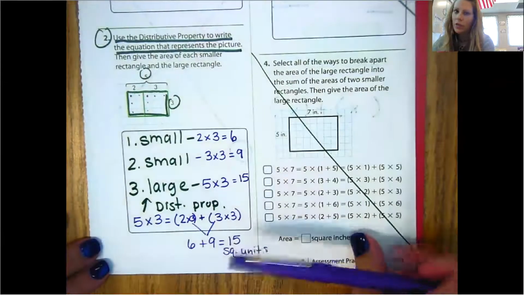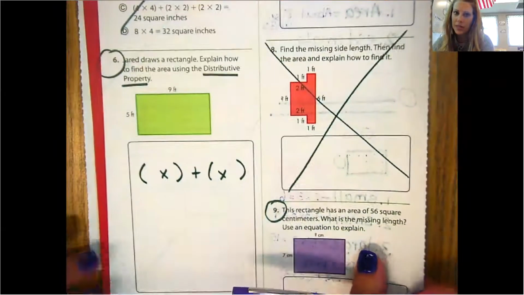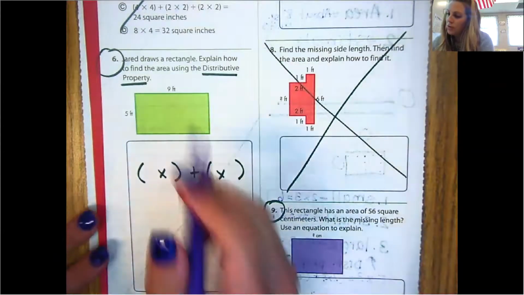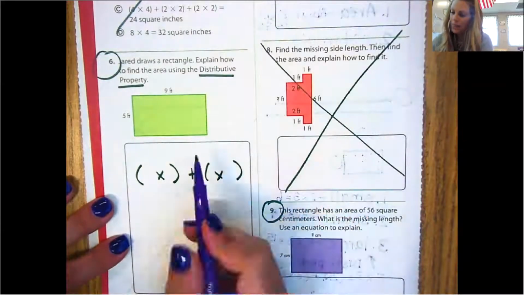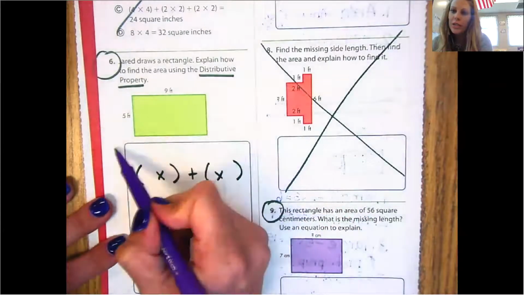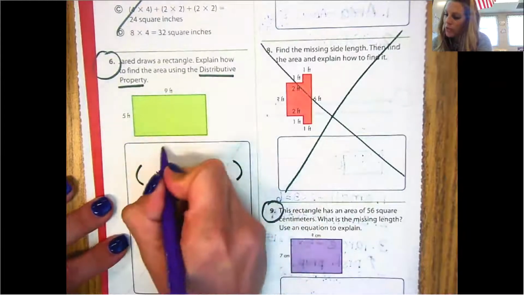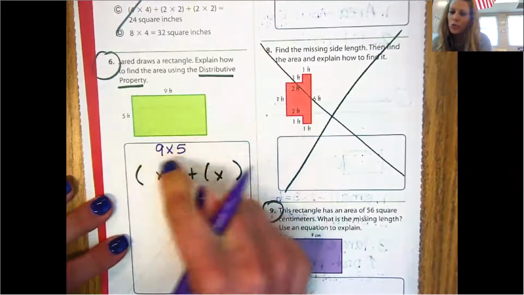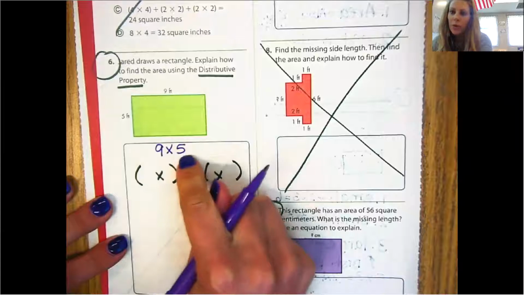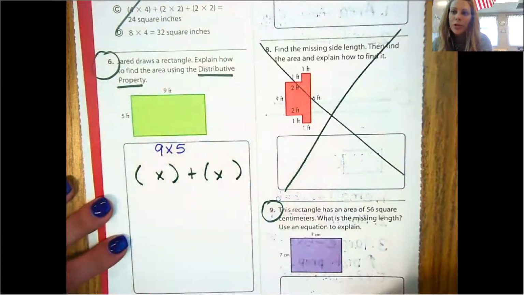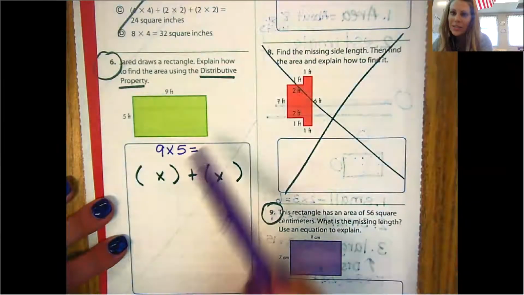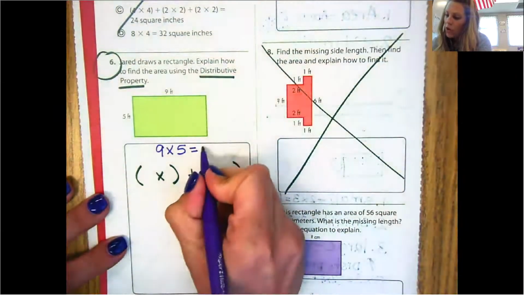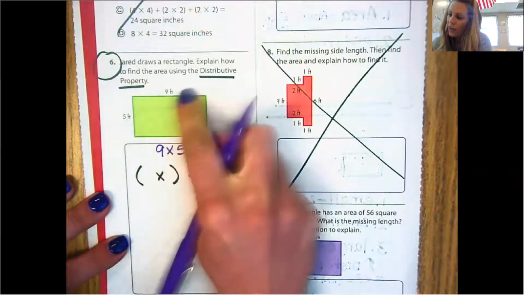Now we're flipping it over, and remember we didn't have to do number 5, so we're going to look at number 6. Now number 6 is distributive property again. Yours might not be exactly like mine, but let's think about this. You can decide what you want to do. Here's our multiplication problem, 9 times 5. So do you want to break apart 9 or do you want to break apart 5? It is up to you, okay? But no matter what you get, your answer should still be 45 feet.